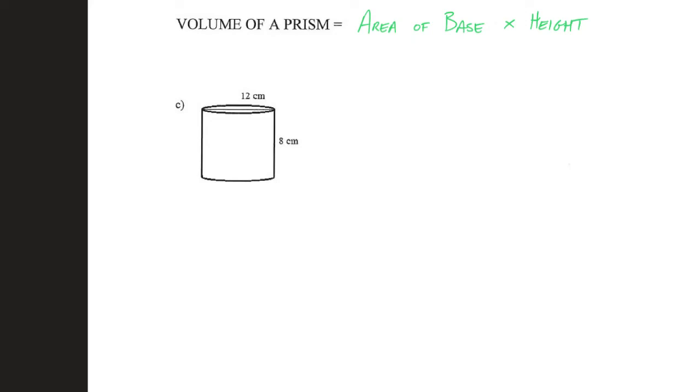However, if we're going to calculate the volume of that shape, we can treat it as if it is a prism. Take a look at what shape would be on the bottom. Notice that the shape on the bottom would be the exact same shape as what we have on top. What shape are we dealing with in this case? We are working with a cylinder. But if I was to cheat the definition a little bit, I could call a cylinder a circular-based prism.